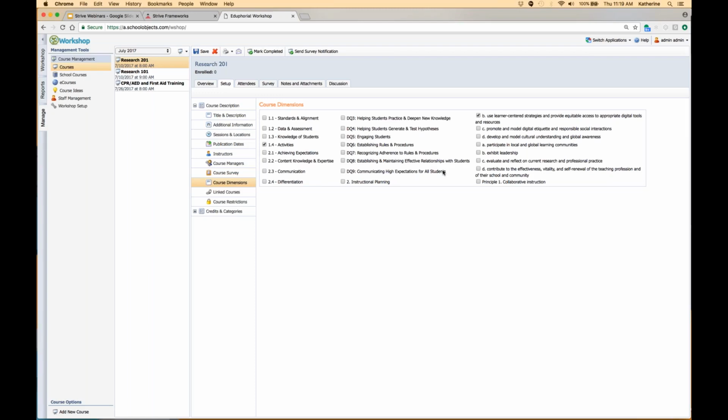The other component of this is that we were very deliberate on making sure that these can be tagged even after the course has been completed. So somebody can sign up for the course and get credit for it, but maybe nobody had time to go in and tag the standards yet. And then when you do have time to go in and tag the standards, this course will now show that not only do they have credit for the course, but they have credit for a course with the following dimensions checked. Okay, so that way there's no rush for getting these done, especially if you have a large course catalog that you're offering at the beginning of the school year, which could be kind of daunting. And so we wanted to make sure that you had time to do that even after the fact.